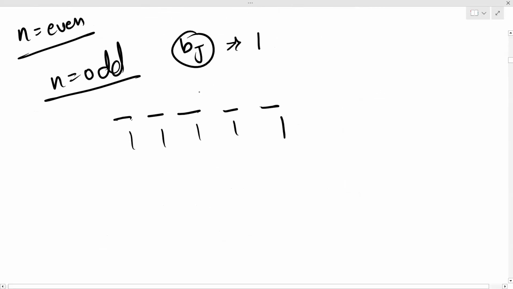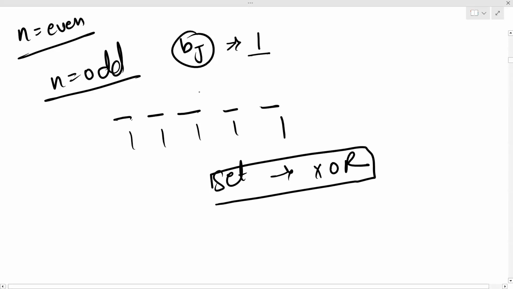So that bit will always be set in the final XOR, right? That set bit will also be set in my final XOR. So here I can only set some bits using OR operations.